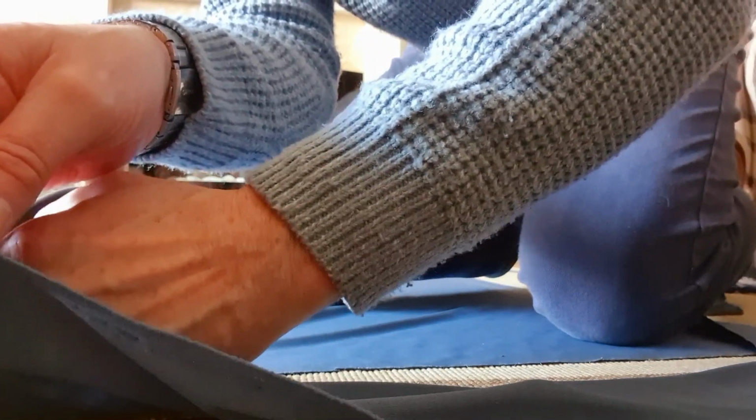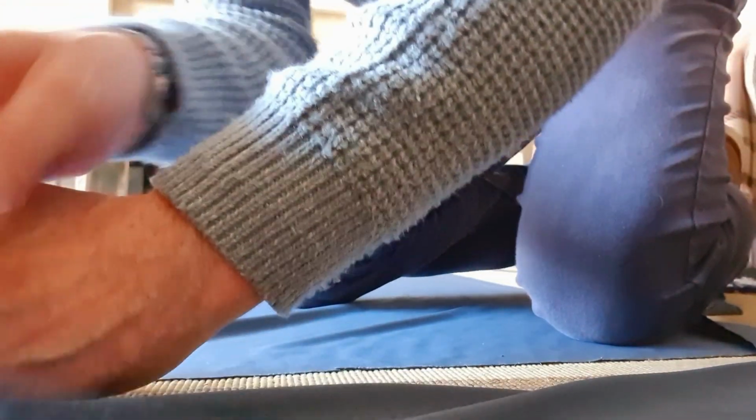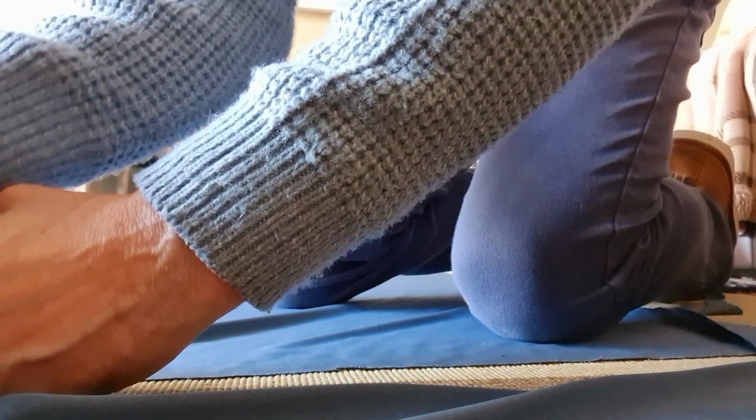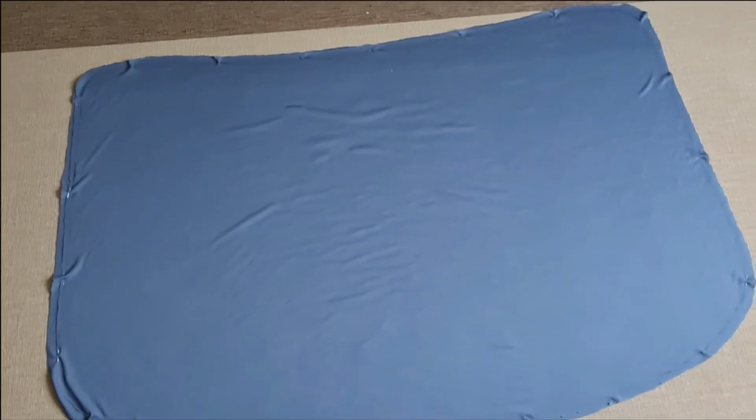Don't have to be too neat on cutting it, because I am going to be turning over and creating a hem, so it'll tidy it up anyway. Okay, so I've cut them both out now.